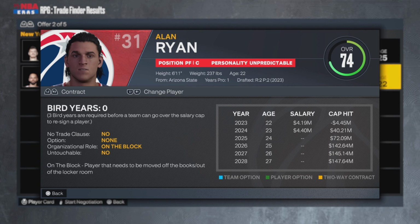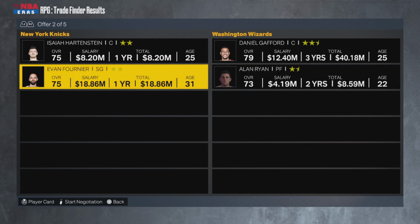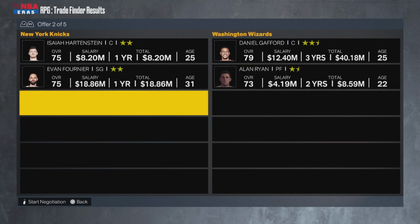And then next year we'd go into the year with 4 centers on the team, so we'd have to do something there. But I think Allen Ryan would be an easy piece to move. Or we could move Sims, or we could even move Gafford. And then, of course, we'll have Robinson back. So it does kind of give us some depth. And actually, I'm sorry, Allen Ryan's a power forward, so that's going to be just fine. He creates some competition there with the guy that we took in the second round, the 3-point shooter, who I'm drawing a blank on his name.